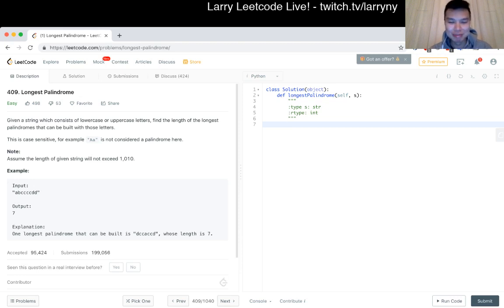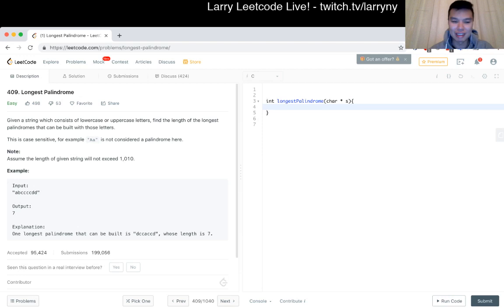Maybe it could have been a gotcha that tripped you up if they had not brought it up. But yeah, this should be pretty simple. So I'm going to just implement a map of characters. Maybe I'll just do it in C because I'm lazy. So I'm just going to keep the counts of all the characters I've seen.